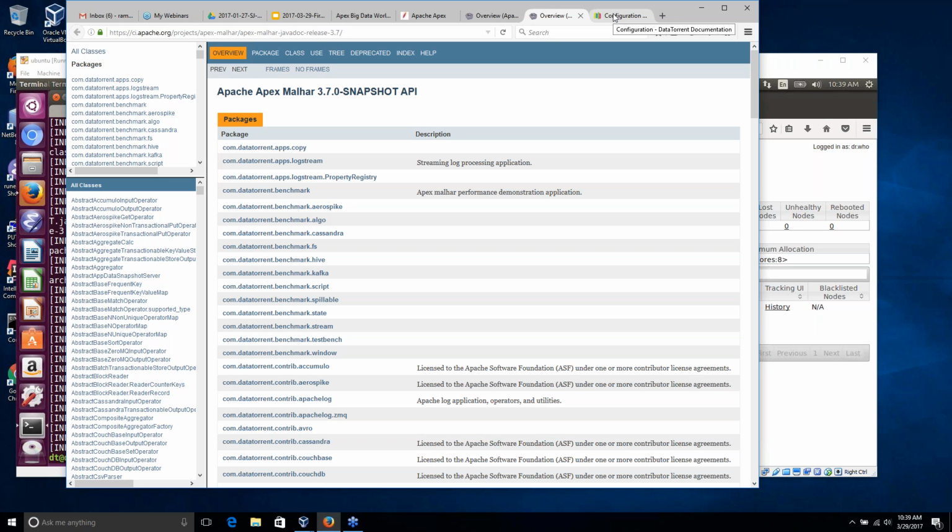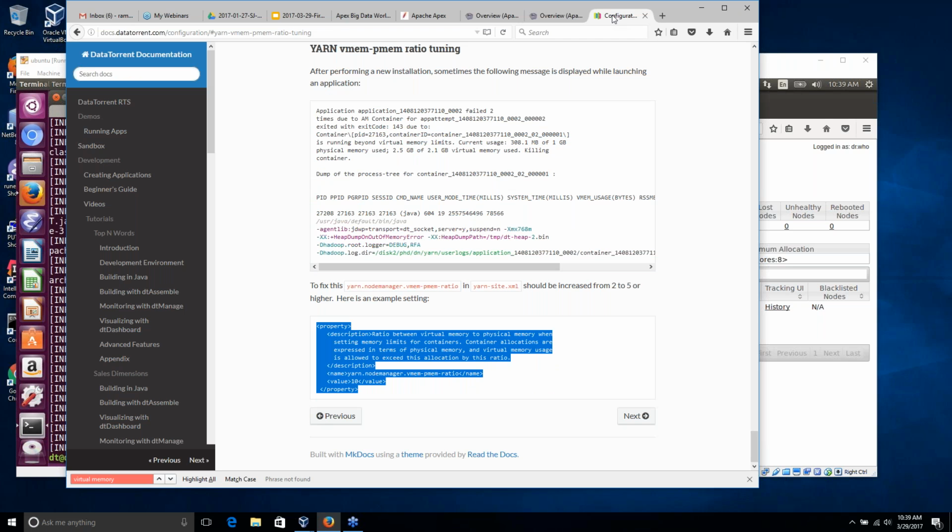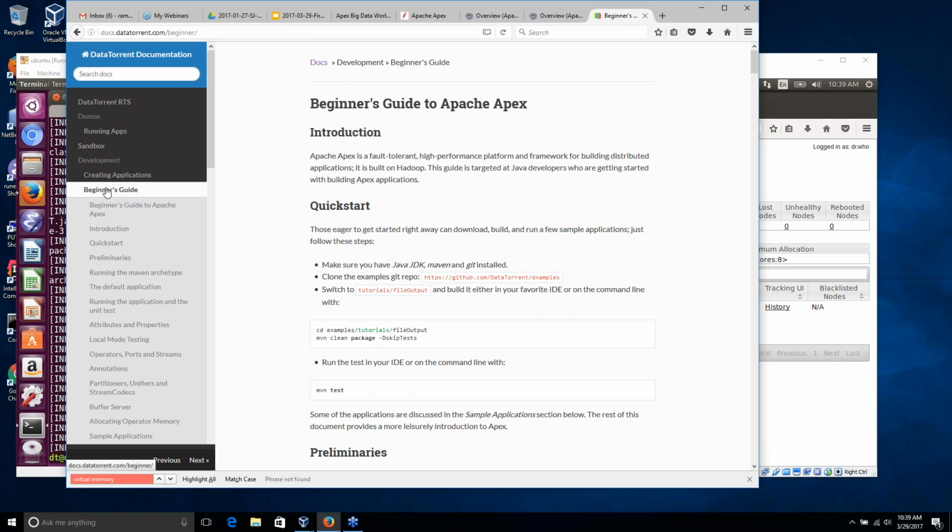Finally, there's a documentation page that we maintain at DataTorrent that has a lot of external documentation about running Apex, and that's at docs.datatorrent.com. So you can go to this beginner's guide over there.